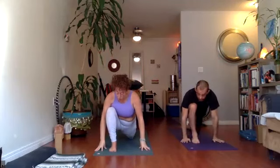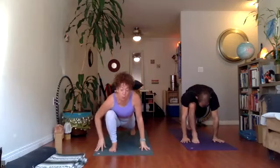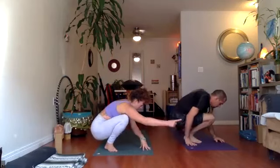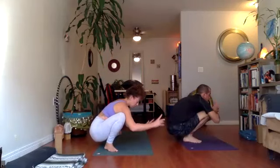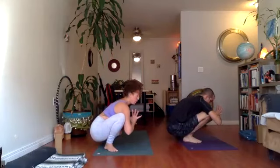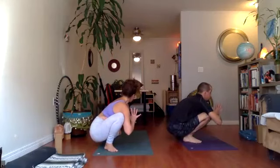We tuck the back toes to float the knee. We walk the hands over to the left as we pivot the back foot, toes up, heel down. Hands could stay on the ground or come to prayer. Your choice. Work to spread your left toes and open your heart.